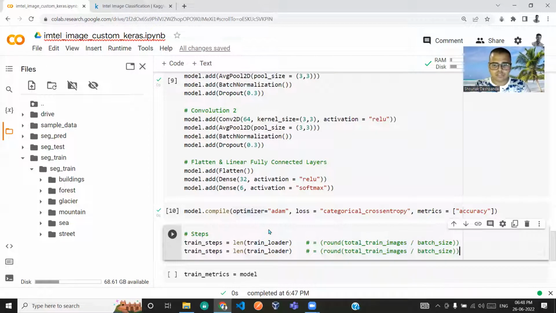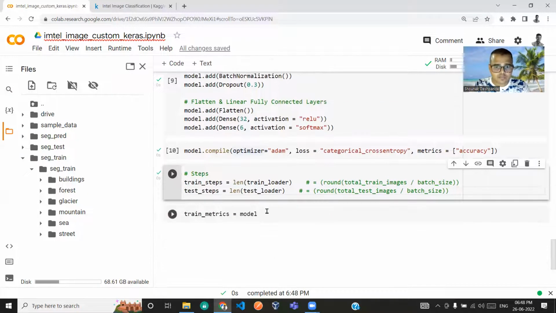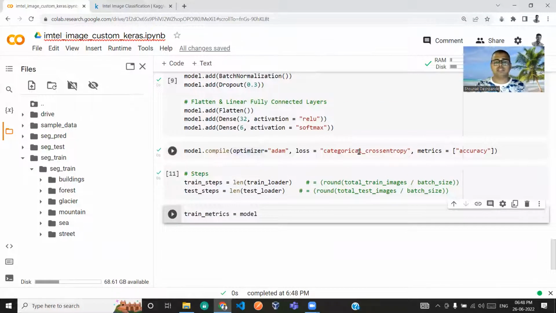Similarly, test steps, the length of test loader, total test images divided by batch size, because we have to pass in the number of steps in the epoch while we are training the model.